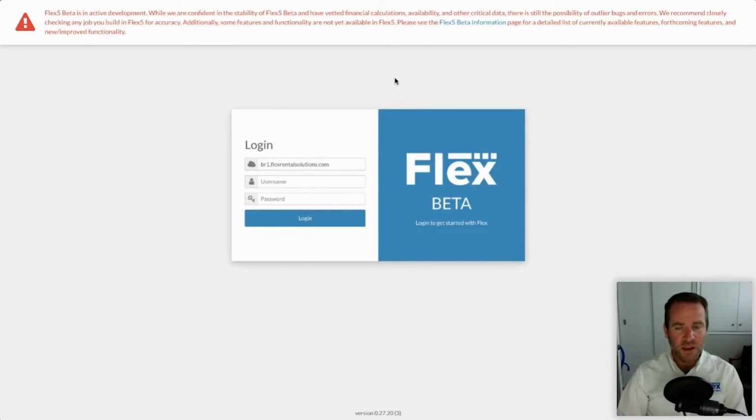And so getting onboarded with that Flex 5 product should be relatively smooth for most people, because we're using your same database, your same information, all of your same users with their security permissions, all your same inventory, your quotes, everything that you have set up in Flex 4 now is available to you in Flex 5, because even though we're using a new front end, in a lot of places a new back end in Flex 5, it still communicates with the same database.